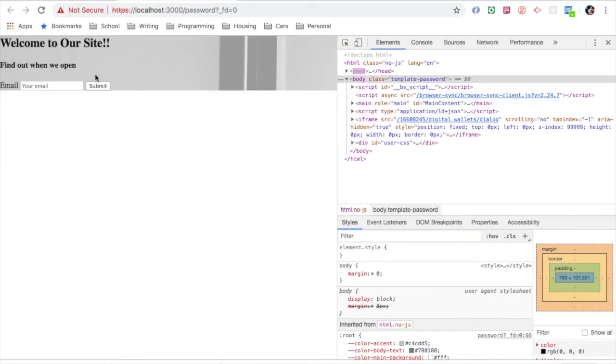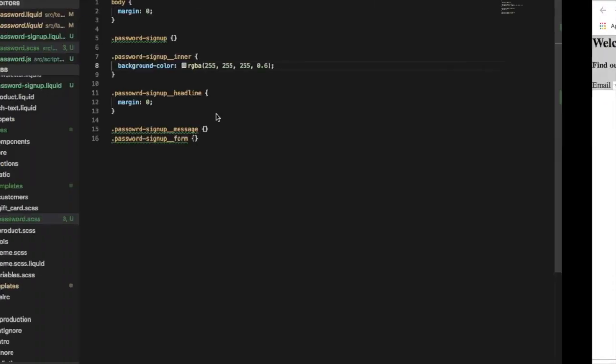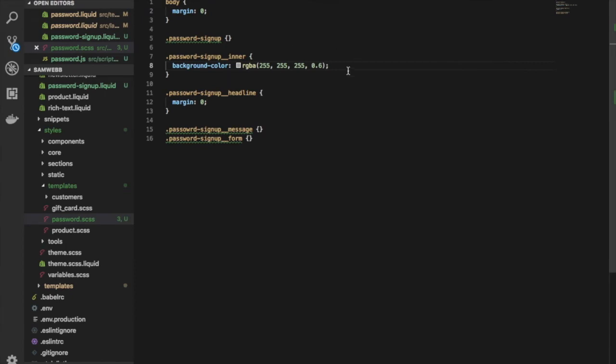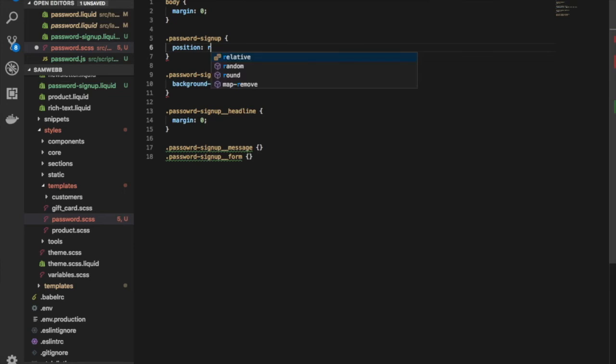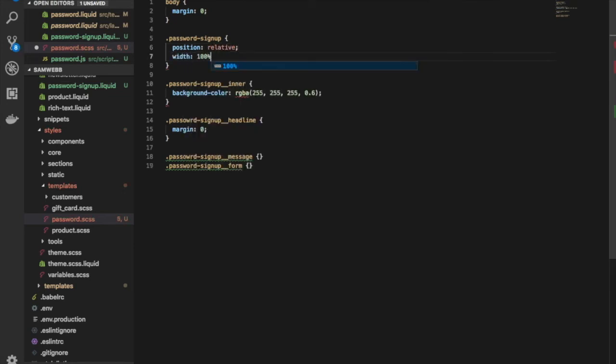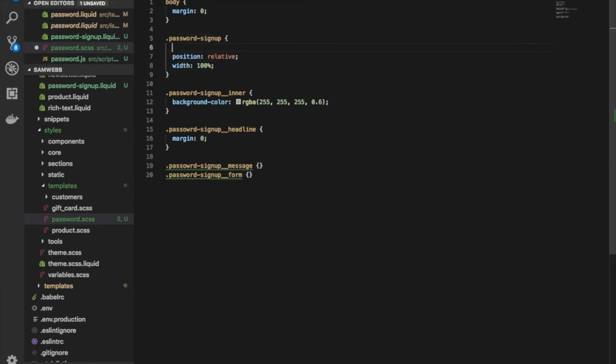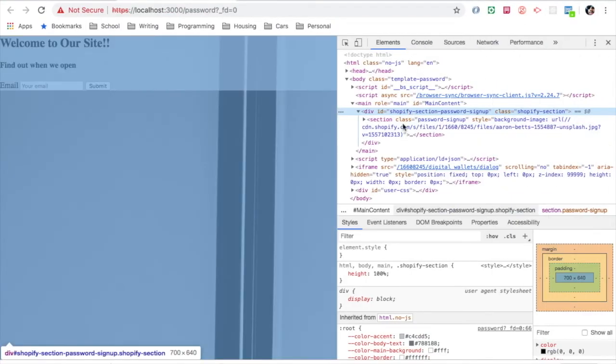I should put a little clearish background behind that. And then we're going to say on this position relative, we're going to make it width 100%. We're going to say height 100%. And with that, that means we also need to do. So now we got everything to 100% like we were trying to get.